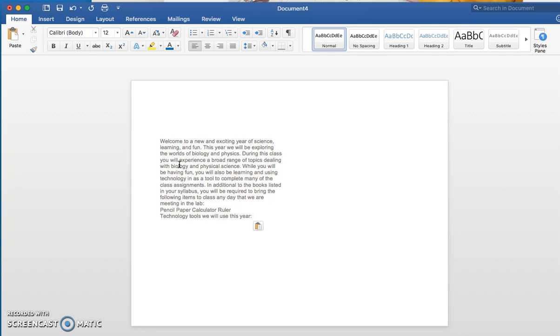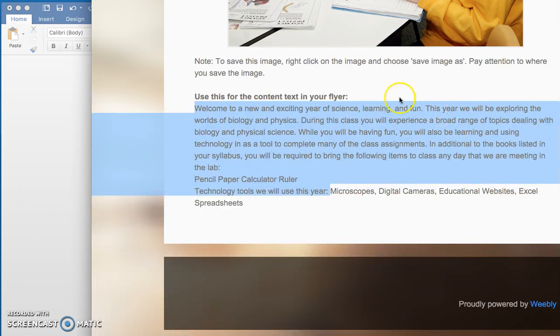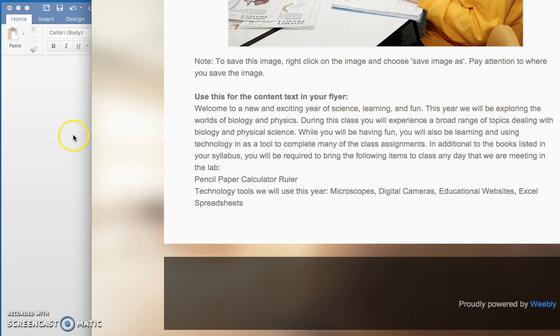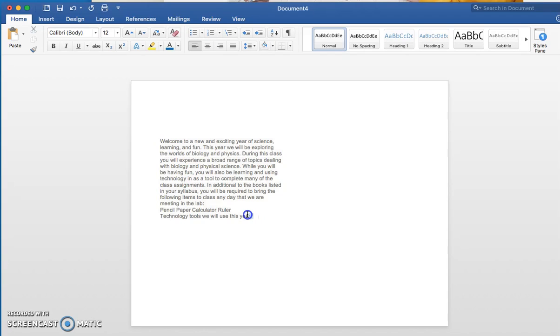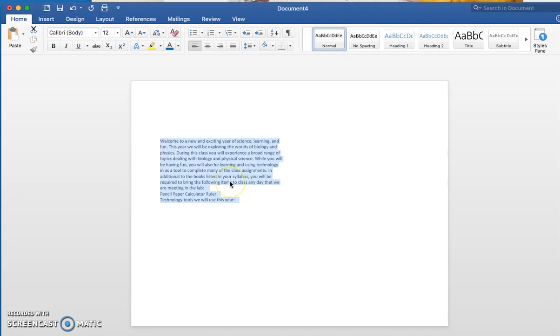And now this is an important thing to pay attention to. Notice how there's a gray background behind my text. It's because it's keeping the source formatting from the website. So to get rid of this, there are 2 ways. So the first way, I will highlight my text and come up here to Clear All Formatting. It's this button, and I just click it, and it gets rid of all the formatting from the website and just gives me the text.